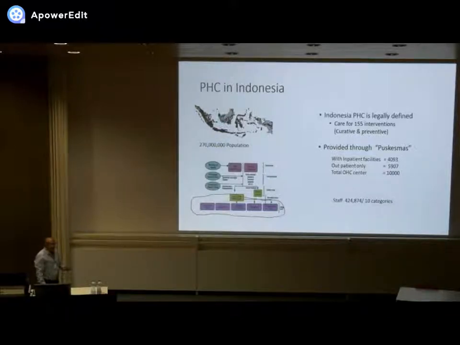And it was run by around 400,000 staff in 10 categories. So what's the difference between the country estimation and the national, the global one? Now we were using real-time data on exactly what types and numbers of staff, whereas the other one, from my memory, categorized human resources in 4 generic categories. And also when we cost, in addition to the WHO default, we have customized certain interventions to reflect these guidelines. So that's going to be a difference.